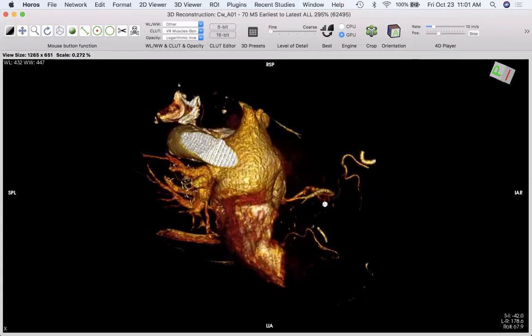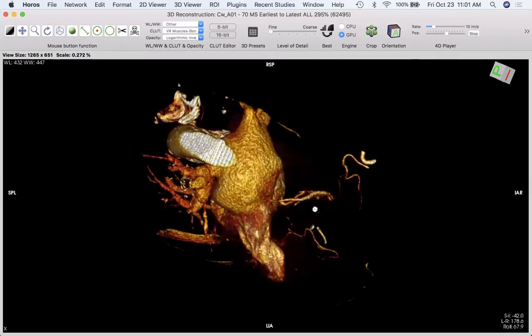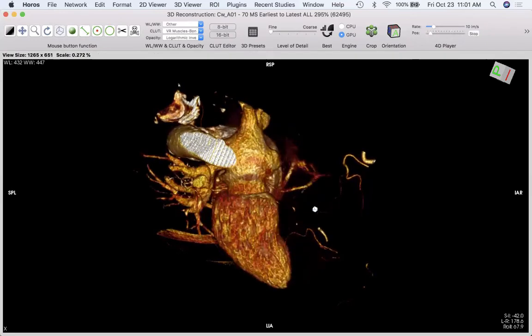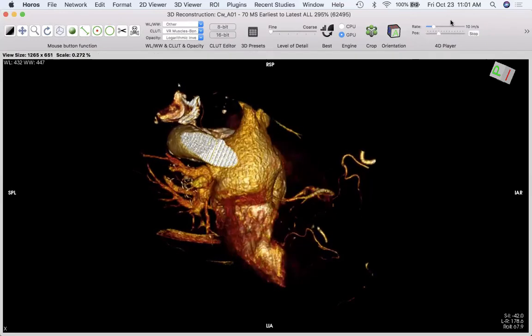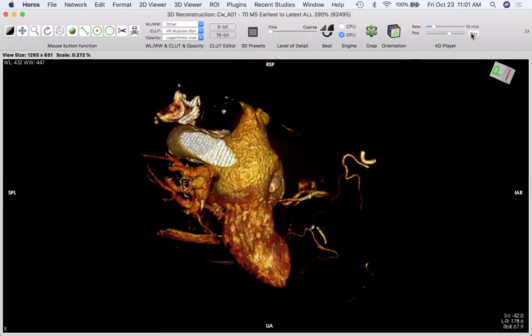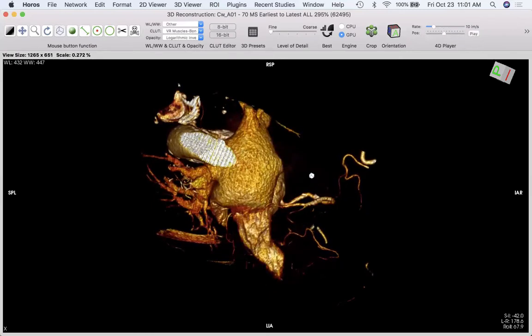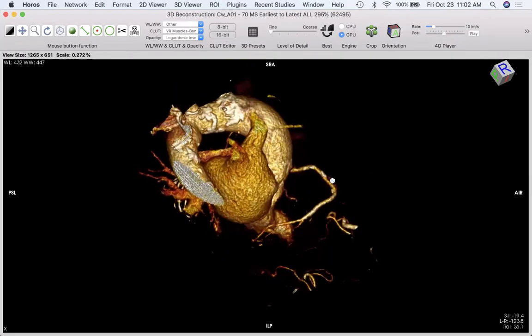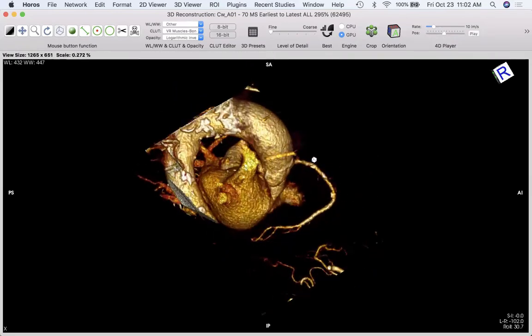So this is a good way to identify sometimes what the best view is for the whole artery. So if I hit stop here and I go back a couple, that looks like a pretty good view, right? That time frame, because I've got the calcium here.